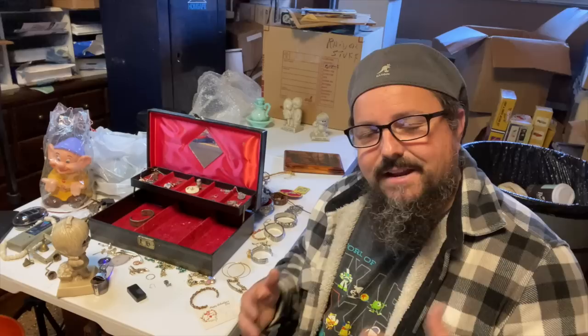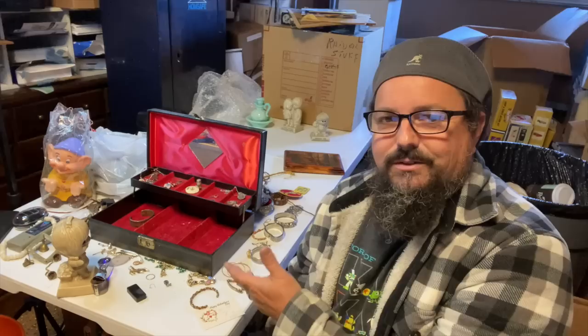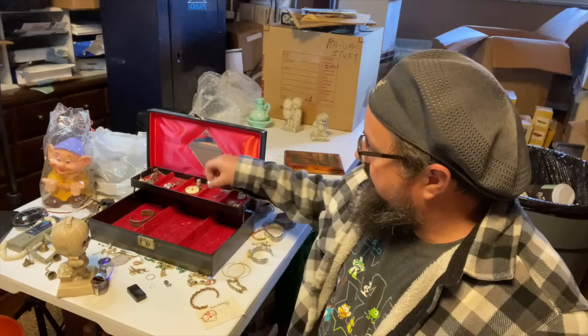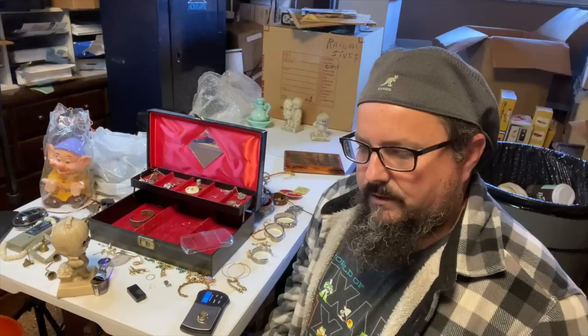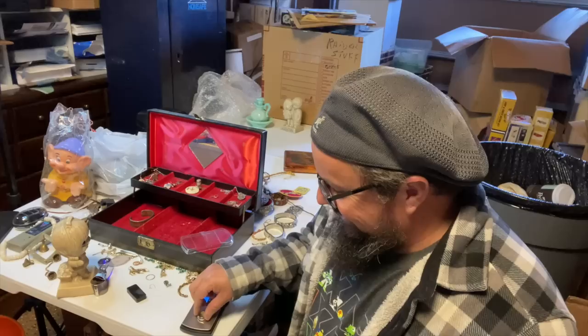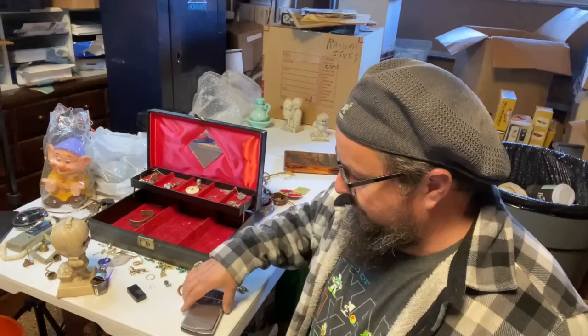I had a feeling about that box, and it said Roberta on the side. I wasn't really thinking jewelry, and of course this was on the bottom of the box. Even when I pulled the case out I was thinking it was going to be more of that gold-plated silverware, because we found two boxes of it. But nope — jewelry. Good stuff, really really good find. Not a whole bunch of precious, not a whole bunch of value. Let's weigh that gold ring — 6.2 grams. That's pretty good. 14K is going for around $26 or $28 a gram right now, so that's somewhere around $175. Not bad for one little ring!